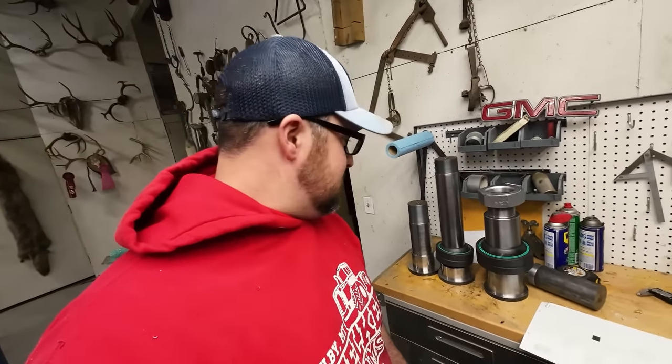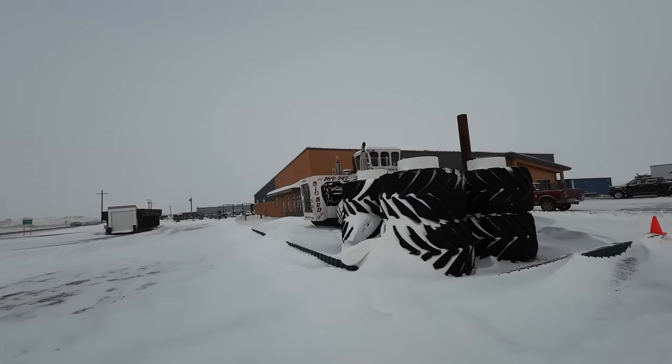We are driving to Havre, Montana, about two hours away. We're going to drop those pins off and take a look at the new Big Bud. We're pretty jacked about it. We might be able to run into Ron Harmon today. I don't know if you guys are going to be able to look at it — we'll have to see if we can get permission to film it. And if we can, well, you guys get to see parts of it being built. We're pulling up right now, so let's go talk to them.